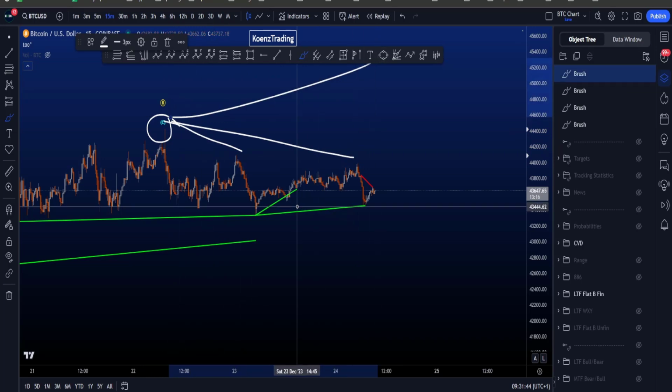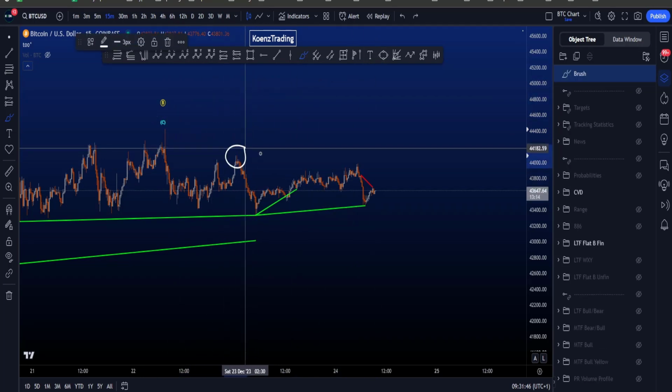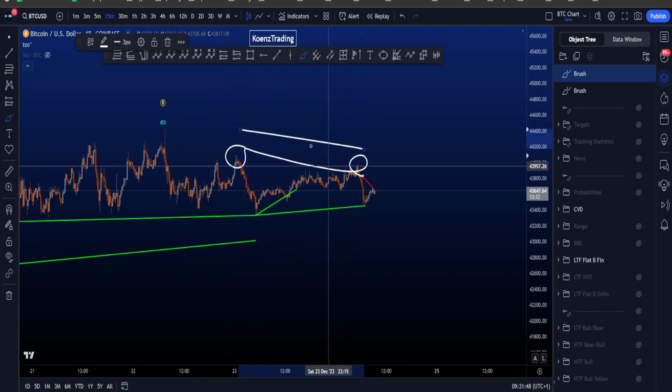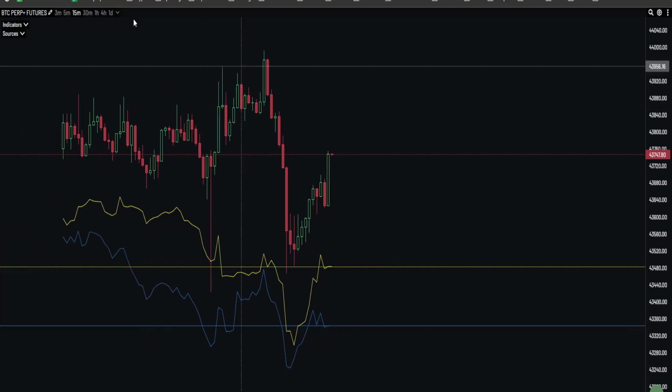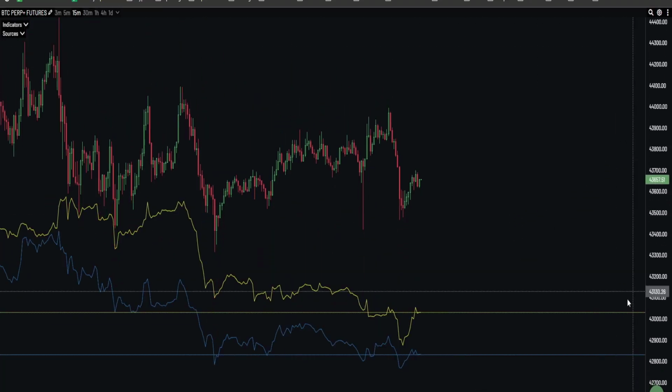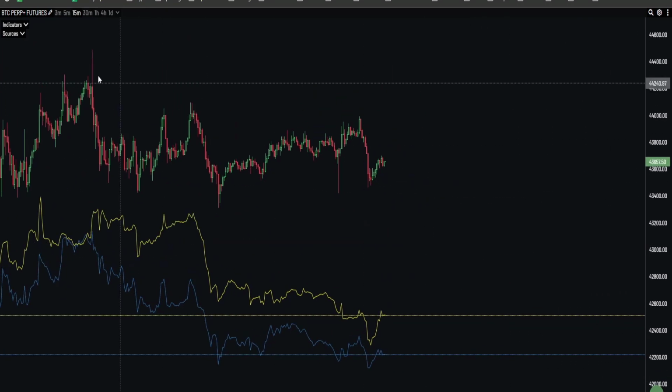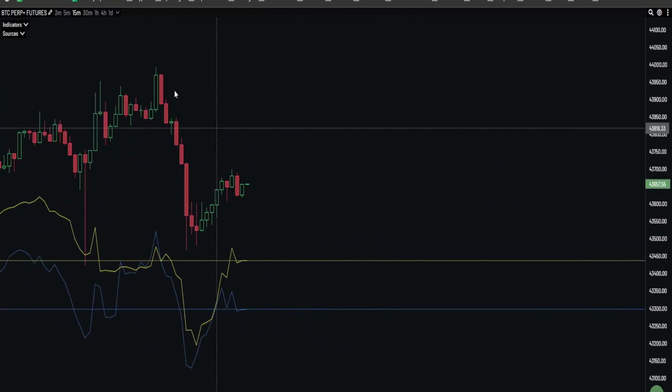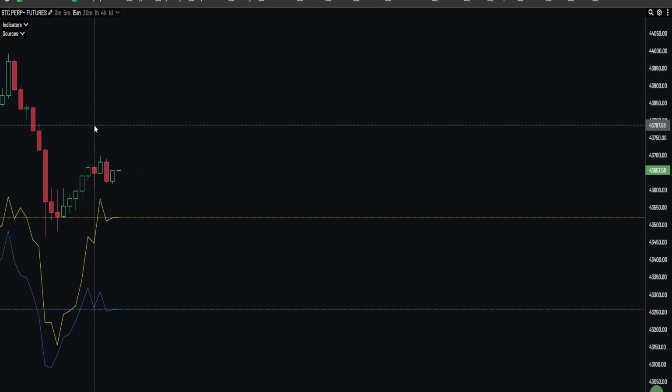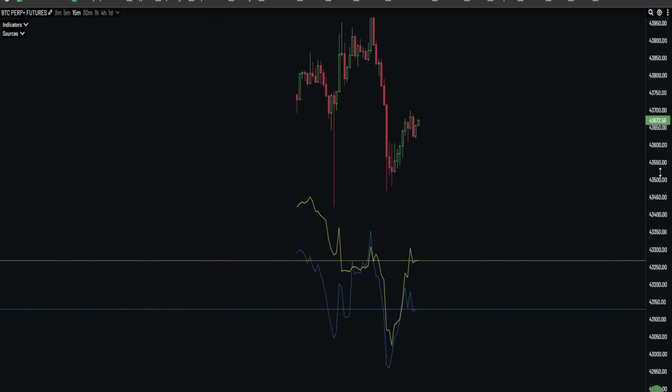We don't have a higher high on the CVD, also not between this one and this one, lower highs on price, but not a higher high on the CVD, and that is what you see over here. So you can see that as price has been moving towards the downside, CVD is also moving towards the downside. And yes, locally, we do have a little bit of bearish CVDs over here with this order block, lower high on price, higher high on yellow as well as on blue, by the way.